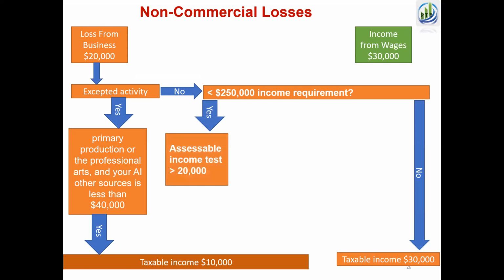Assessable income test. The assessable income from that business, in which you are making a loss, should be more than $20,000, at least $20,000. What I'm saying is, if your business is bookkeeping and you are making a loss because of the deductions, your sales should be more than $20,000. If you have more than $20,000 of assessable income, you pass the test and your taxable income can be offset against that loss.